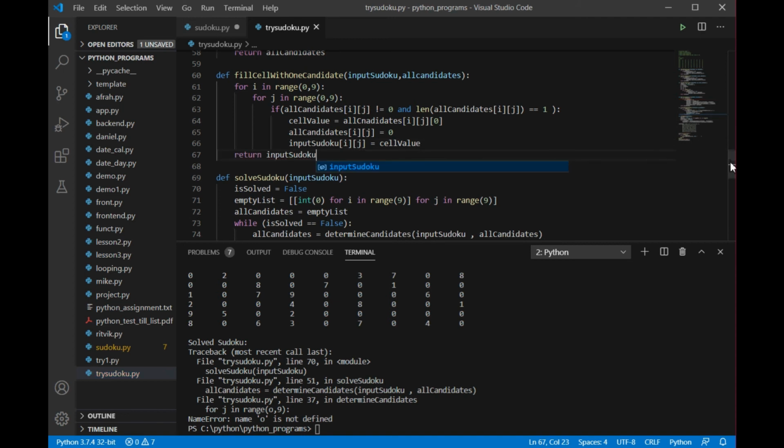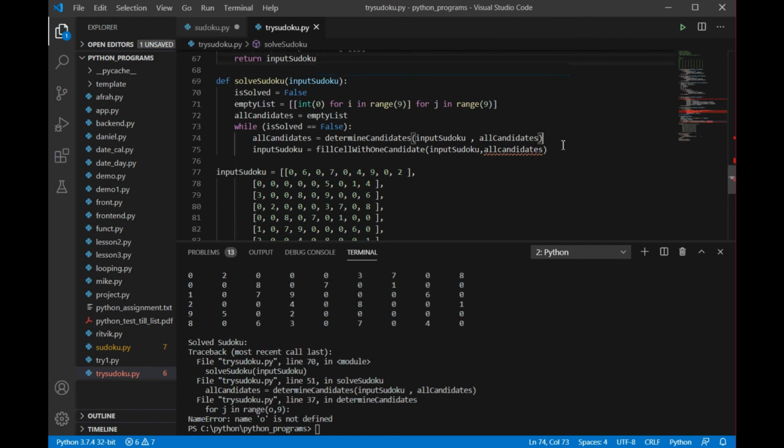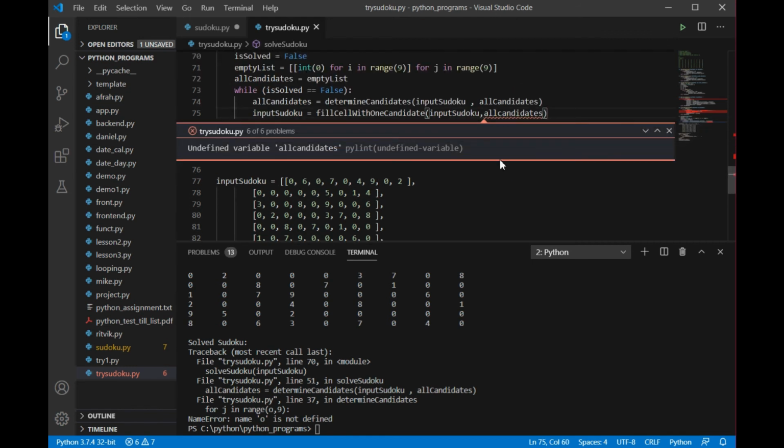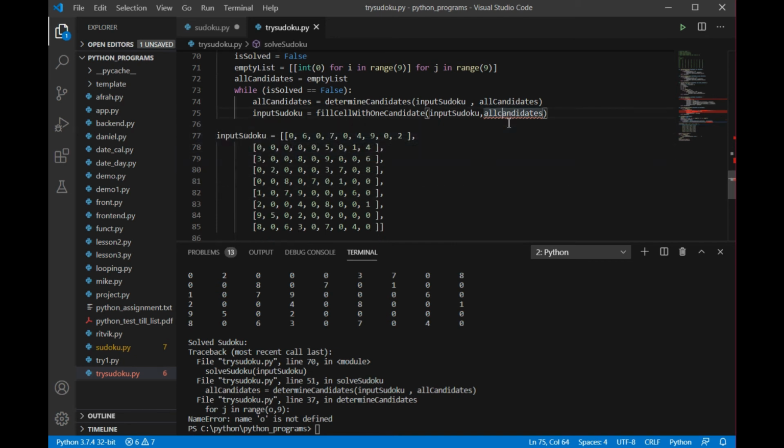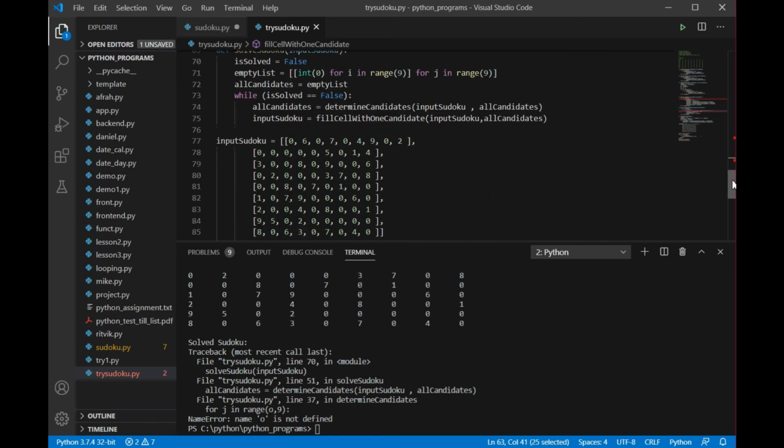Once we have filled our candidate, we'll go back to the calling function, that is here. All candidates, C needs to be capital, so I need to write C capital here. In this function, firstly, I'm going to check that the value I'm going to fill with one candidate should be non-zero and that cell should contain only one value.